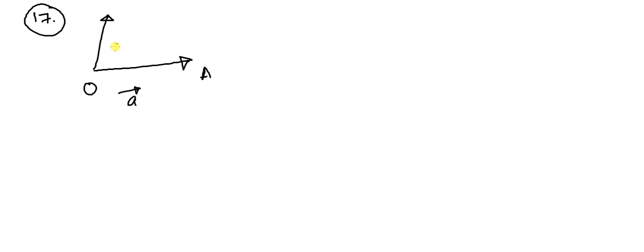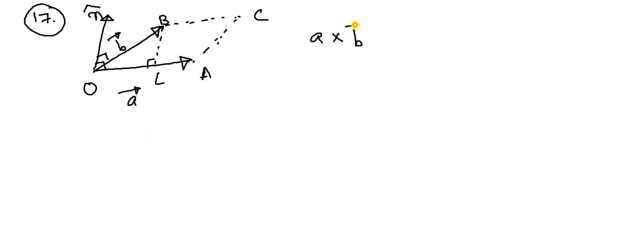Now it's time for the 17th point. 17th point is very simple again. This is your A point, O, A vector. This is another vector here, that is your B vector, and you've taken a perpendicular to it here as L. Obviously it's going to be in a plane. Okay, that should be C. Then this is your n unit vector, which is perpendicular to both of them, as I said in the previous 16th point. So what will be A cross B vector here?